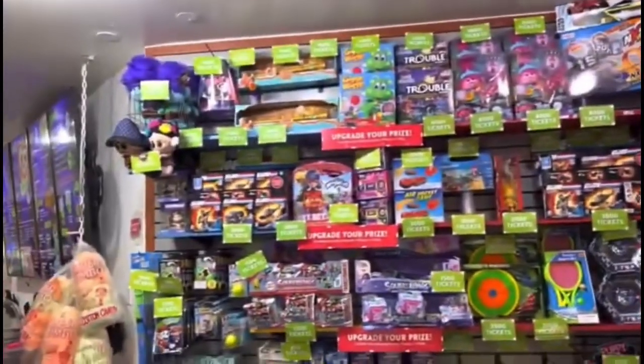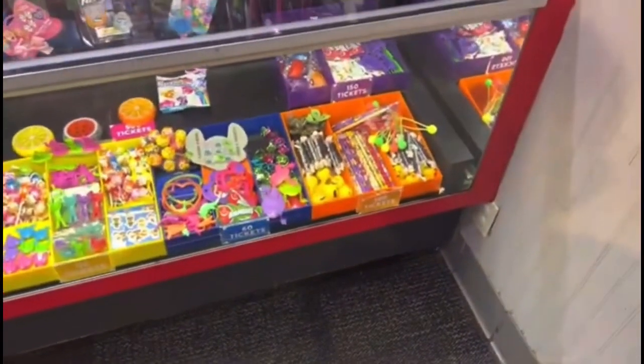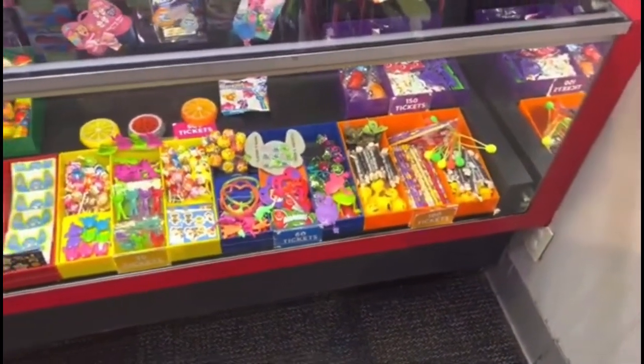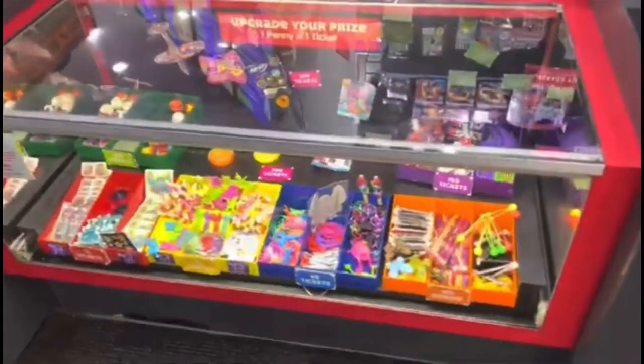Here's all the prizes — it's basically the same as every other store I've been to. All the wall prizes, all the small prizes. The Tootsie Rolls are a hundred tickets now, and the Airheads are sixty. They literally doubled the price on the candy — I don't know why. I think that's terrible.